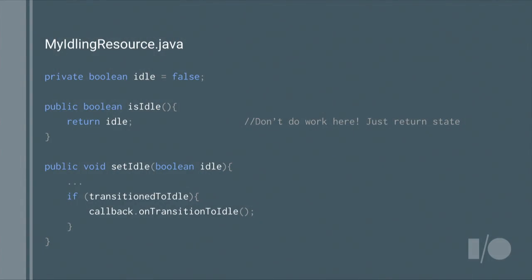And again, it looks pretty simple, but lots of developers, especially in the beginning, and everyone's a beginner at some point, of course, actually do a lot of computation or figuring out if the app is idle in the isIdle method. I really encourage you to make it as simple as possible. This should be just returning a Boolean flag if your app is idle or not. Don't call onTransitionToIdle in the isIdle method. Instead, when your app actually becomes idle, when your network request finishes, your computation finishes, then remember to call onTransitionToIdle on the callback that Espresso supplied to you, because that's really telling Espresso, I'm going to be idle now, check my state, and maybe Espresso can run now.